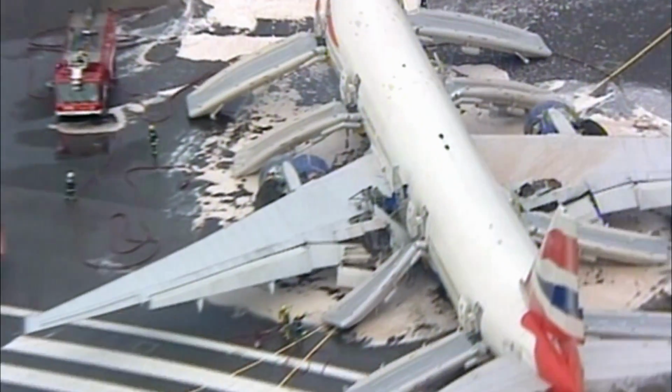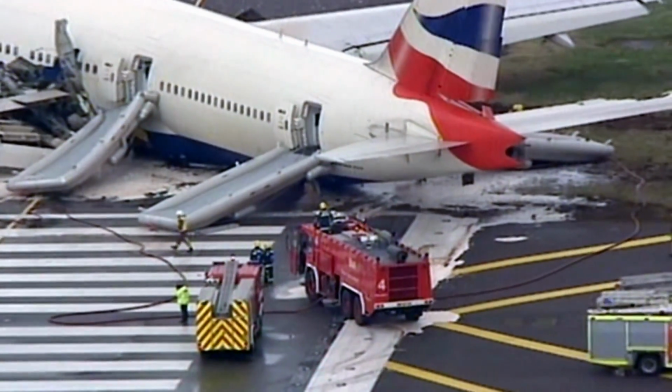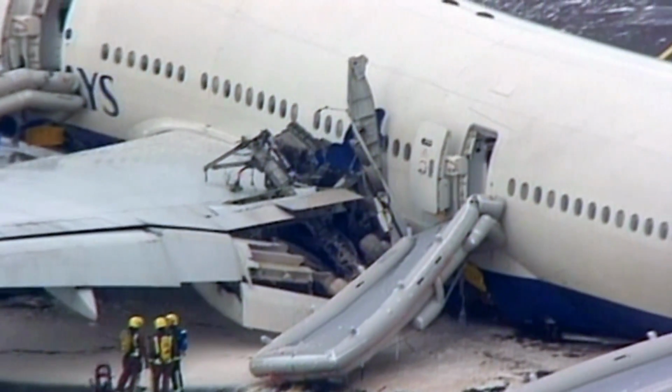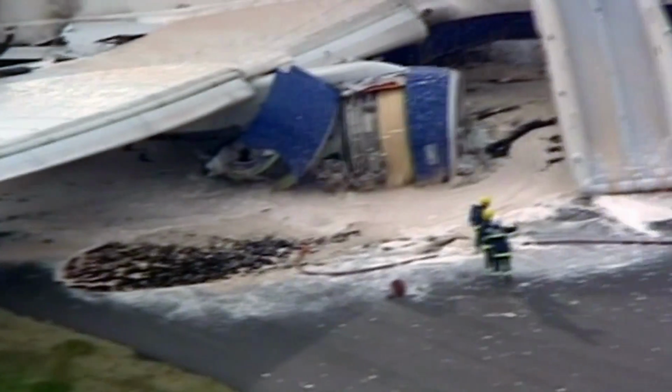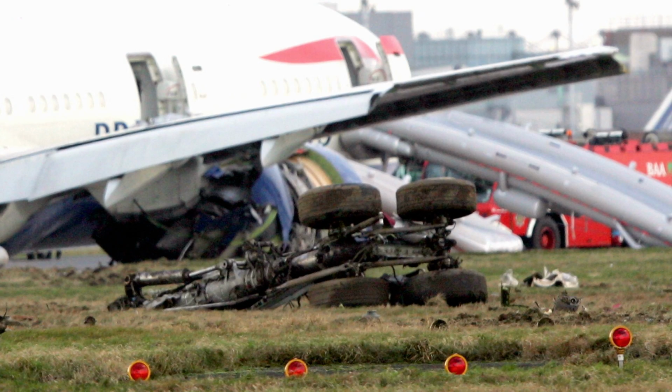Outside in the cool January air, the scale of the disaster is clear. The right wheel had actually been ripped off during the impact. The engines were just sad. They were all ripped apart. The cowlings were ripped off, and the engines were half buried. It wasn't an aircraft anymore. I now start to realize that we'd been involved in a major accident. I saw the damage to the undercarriage and to the wing.